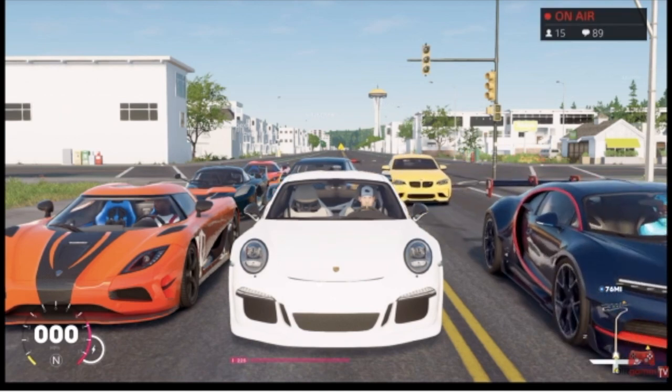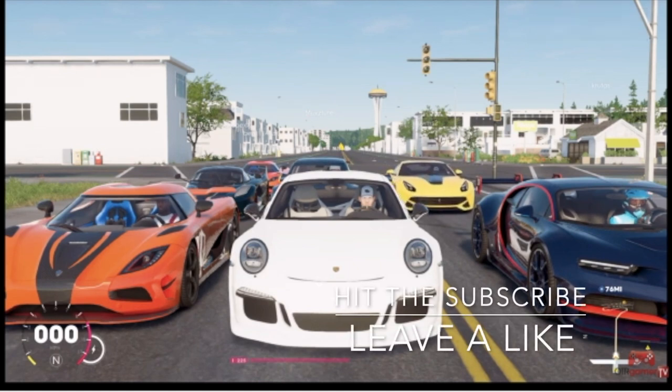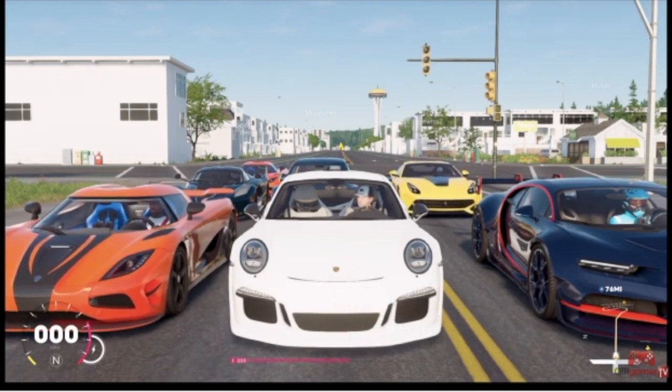So right now we've got a BMW, a Porsche, a Bugatti Chiron, a Koenigsegg, and two cars behind it, which I cannot see. I should change the camera. He changed to a Ferrari right now.